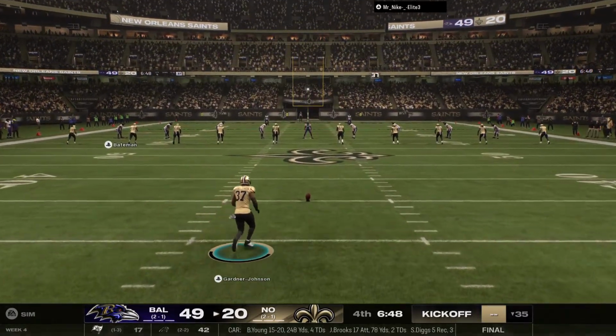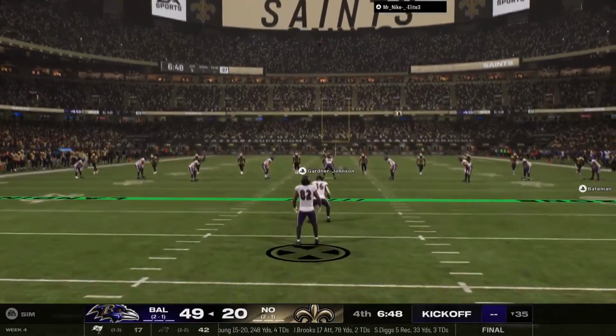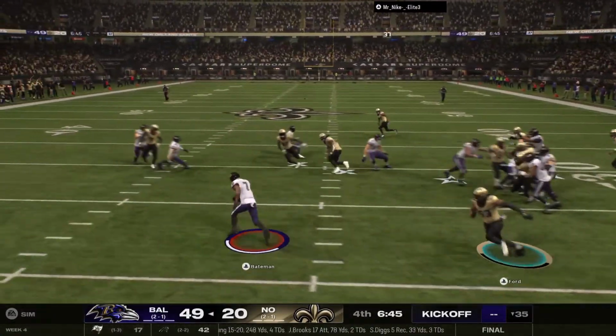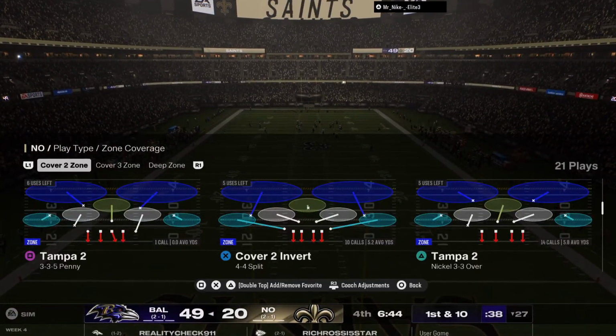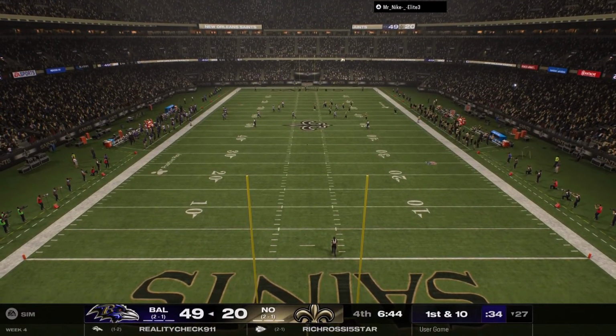On is the Saints kickoff team to tee it up and send it away. Gibson now to return. Look at this out of the bag of tricks. He's stopped on the return at the 27. On the return, the Ravens take over 1st and 10 at their own 27-yard line.